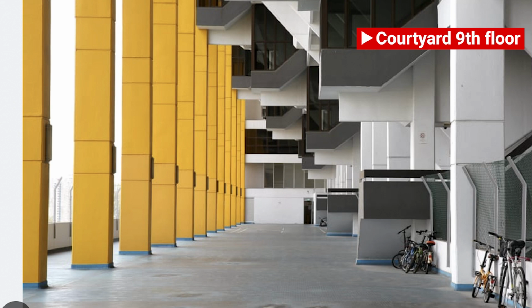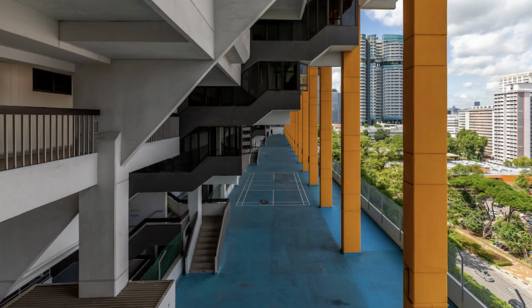Despite the lack of signs leading to the place, they only started painting the void deck blue a few years ago. Before that, it was just concrete, white, and super dusty. Then people started going up to the 9th floor dressed nicely, and apparently a lot of bloggers started taking pictures there. So now you have to do it at your own risk, because there's a private property sign warning that the area is restricted for residents and tenants only, and trespassers will be handed over to the police.